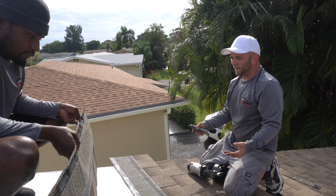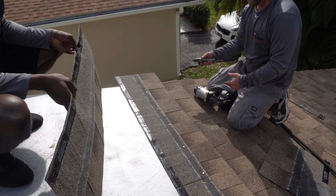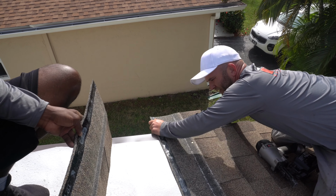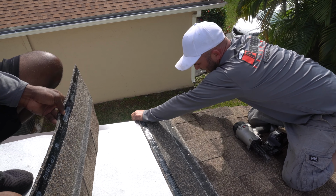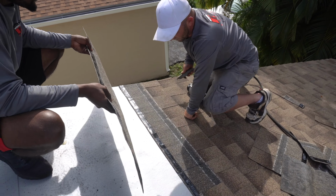Instead of using a chalk line down here, we cut straight to the rake. So what I do to get my rake is I come under like this and I hook my blade, that way I'm nice and straight. And then I just cut down like that. If you keep it away a little bit, you don't scratch none of your edging up, but this gives you a perfect cut down your rake edge. And then you also have this so the wind can't get in there.